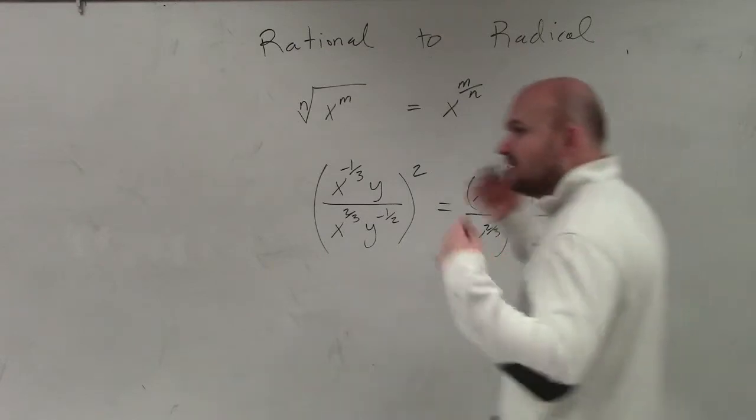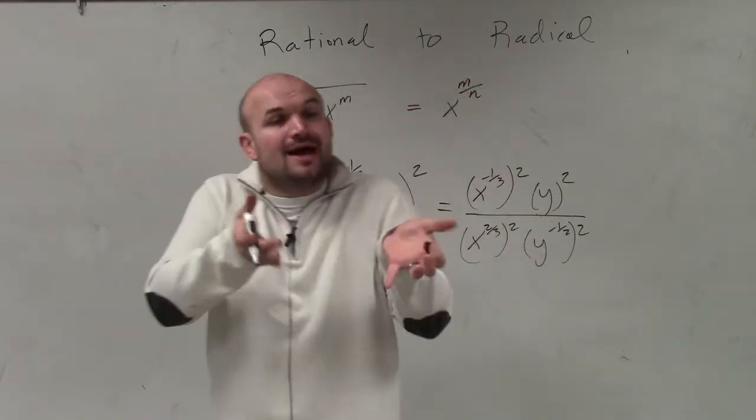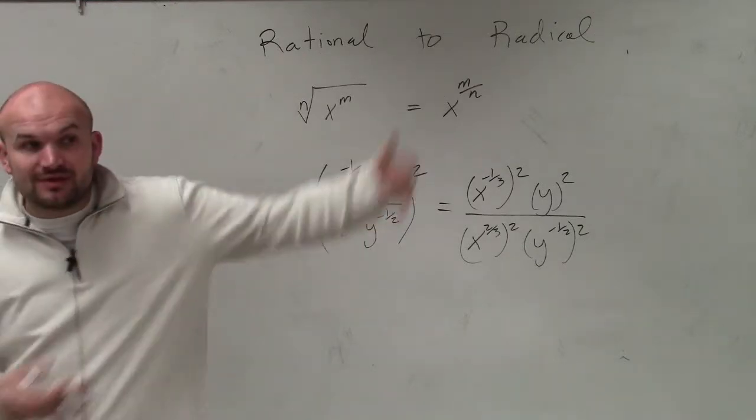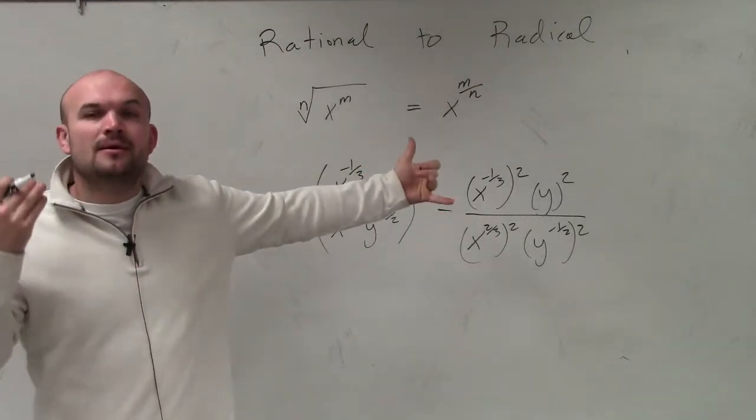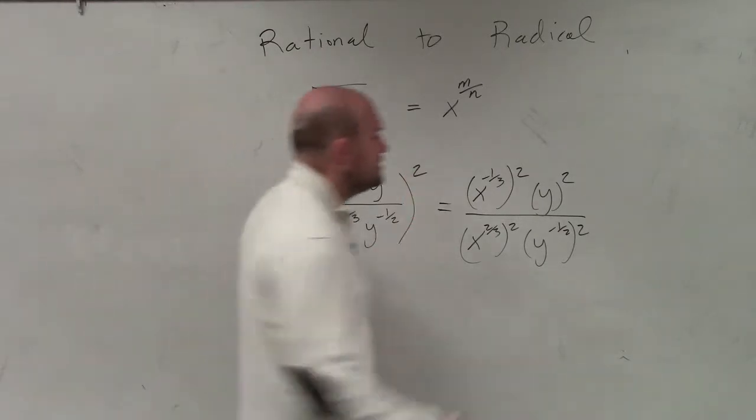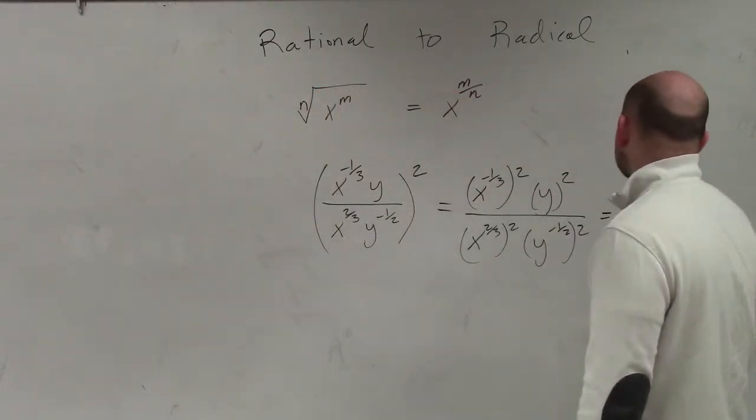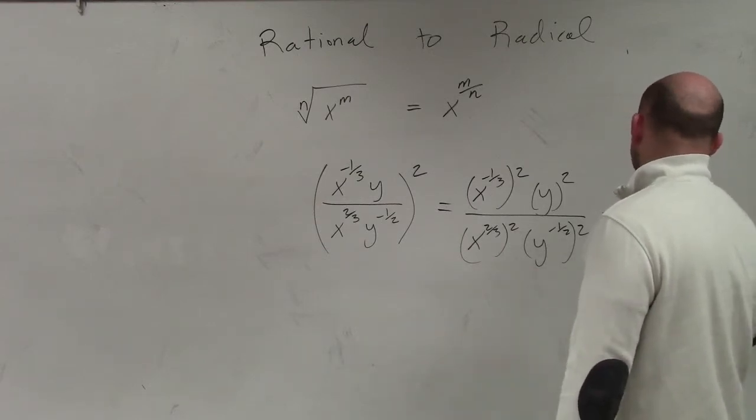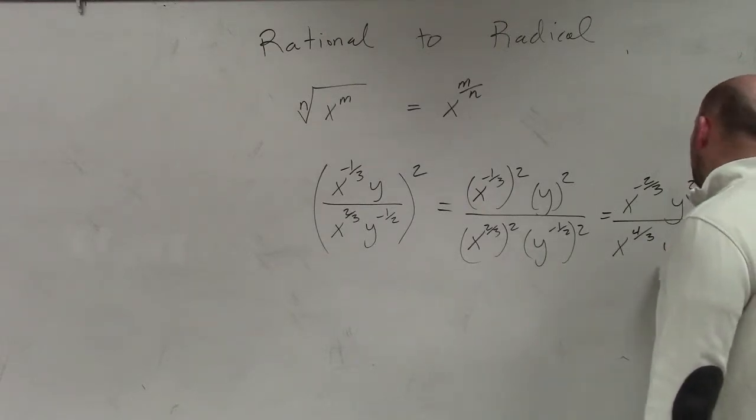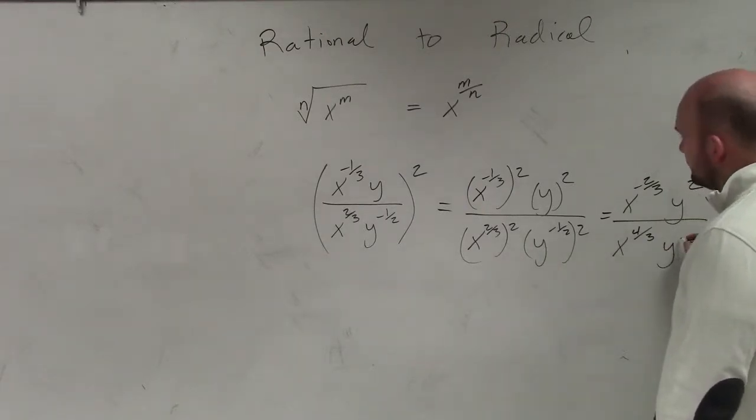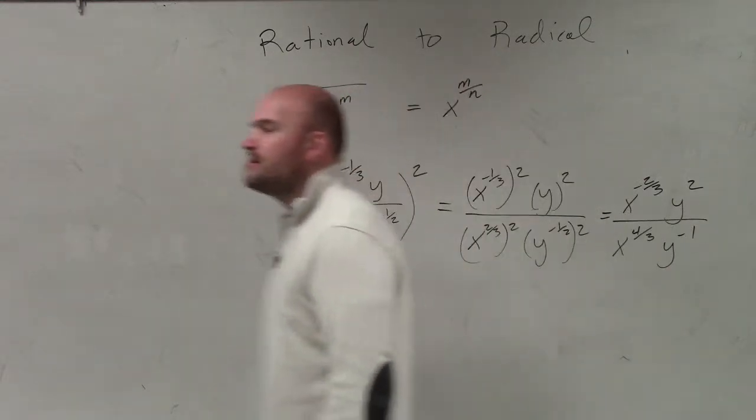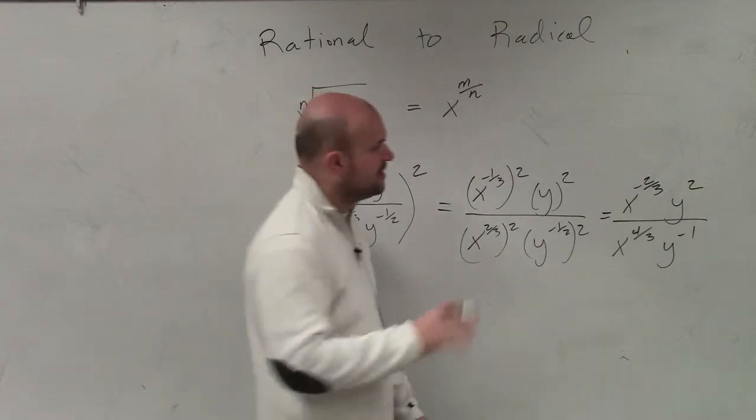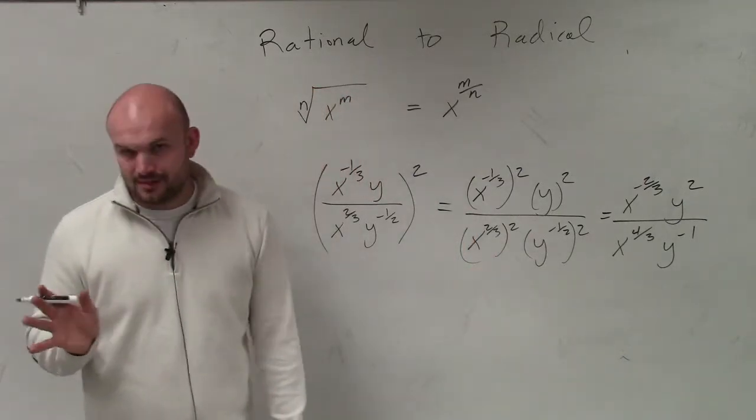Now, at least for me, it becomes a little bit easier of what I'm going to do. All right, now I have an exponent raised to a power. So I want to have an exponent raised to the power like we already did. We multiplied the powers. So therefore, this becomes x to the negative 2 thirds y squared over x to the 4 thirds times y to the negative first power. It's really negative 2 over 2. But if you guys have negative 2 over, and I'll just write it in. Yeah, you guys are okay?